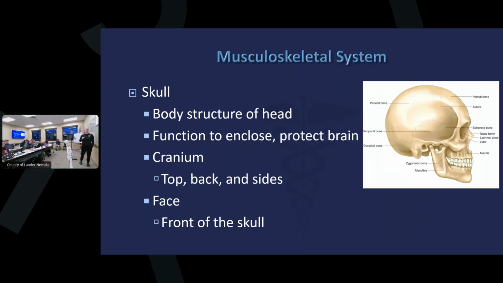And then we have our face, the front of the skull. Our zygomatics are cheekbones. We have their arches, our zygomatic arches. Then we have our mandible. Our mandible is a movable mandible. And then our maxilla is on top. It's the one that doesn't move, right? Whenever we get into our trauma parts of the book, we're going to learn about Le Fort fractures, and there's Le Fort 1, 2, and 3. That's just describing where their face is broken. So it's kind of important to know what's where.